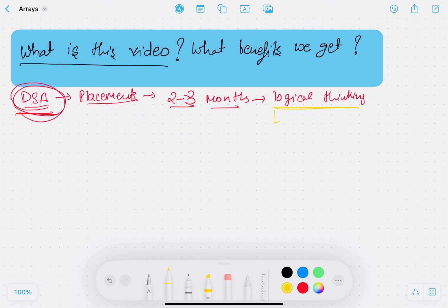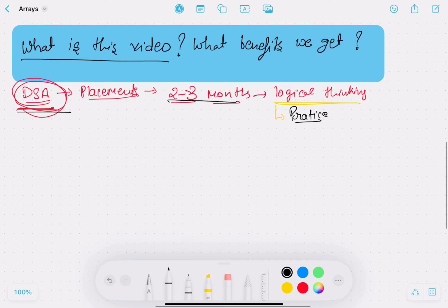And how will you develop this? This will be developed with a lot of practice, right? So be around me for a couple of months or be around any good tutor for a couple of months and you will learn the tool that is DSA.